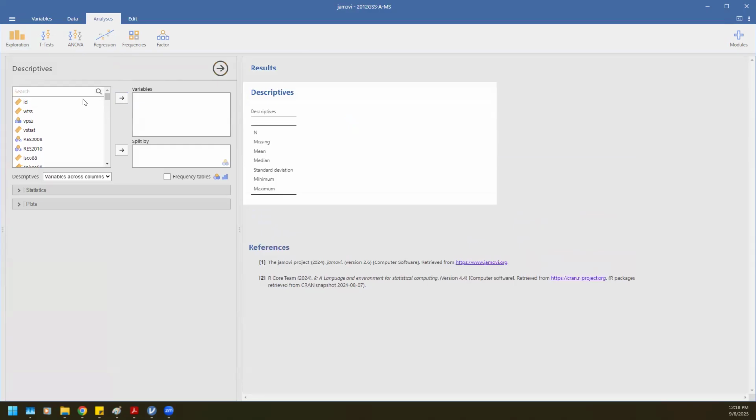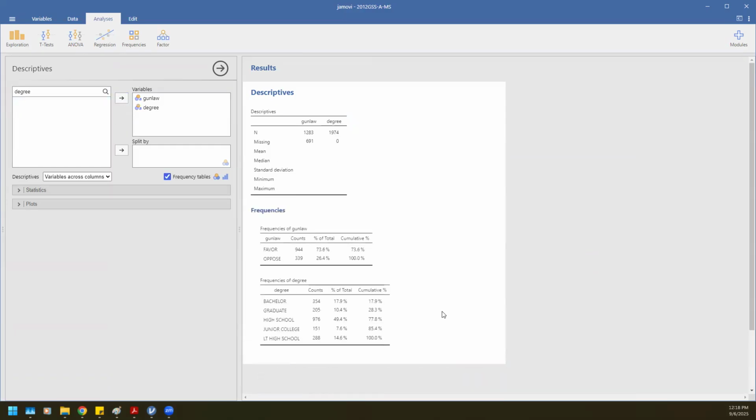To be honest, I know that I shouldn't have pre-existing work, but if I go to gun laws, and let's just search through. Maybe gun law, there we go. As well as the degree. I can put both these things in there and use frequency tables and check.